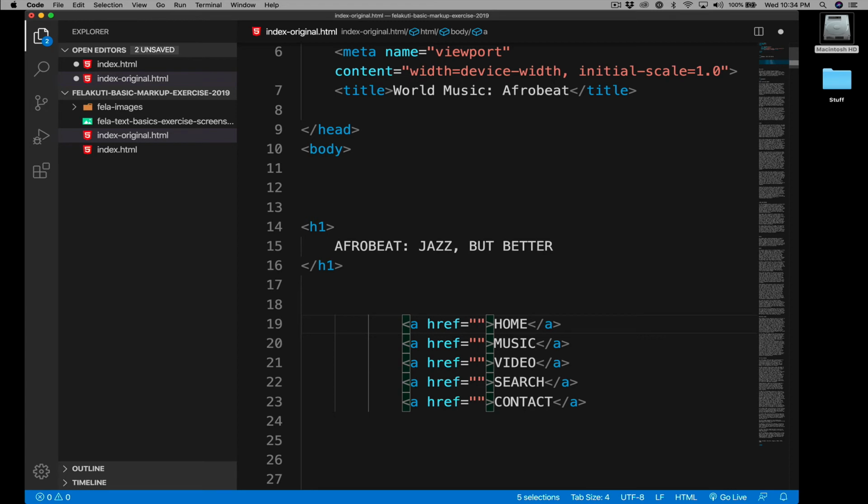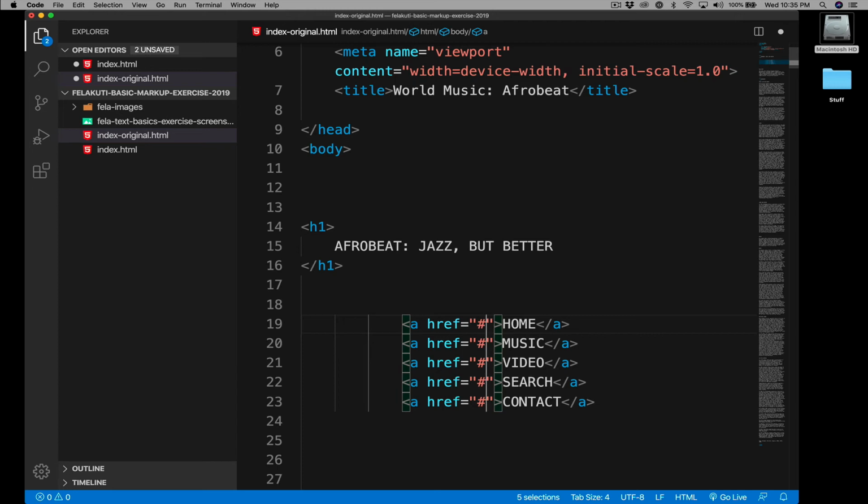The cursor has been placed in each of these lines right where we want it to put in the attribute value, the href attribute value. Because we're just testing here, I'm going to make a testing link, the hash, and this will make the word home, the word music, the word video, etc. act like links, but they don't go anywhere because we don't have additional pages yet. But we want to see how the design would work. So there we are. We've created 5 links on separate lines, just beautifully quick.